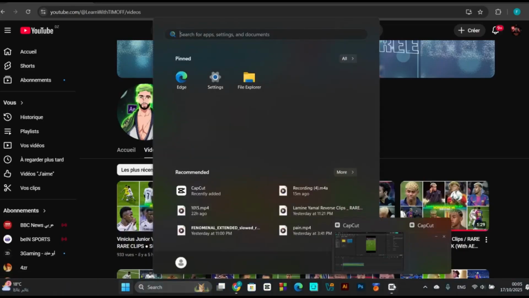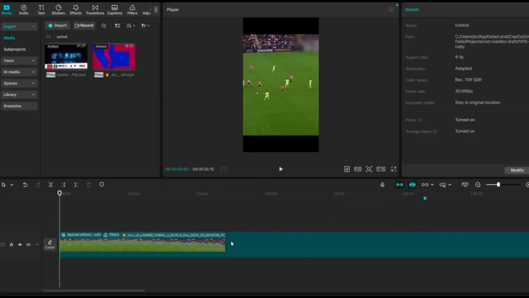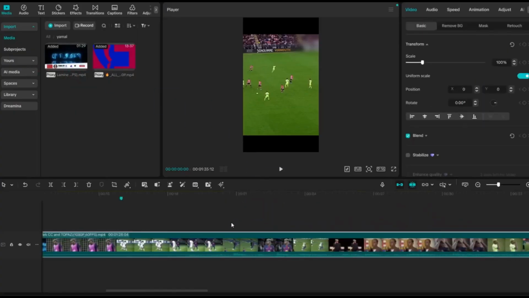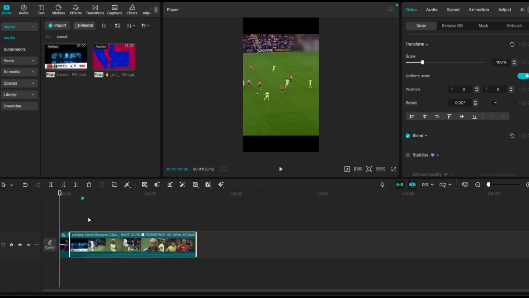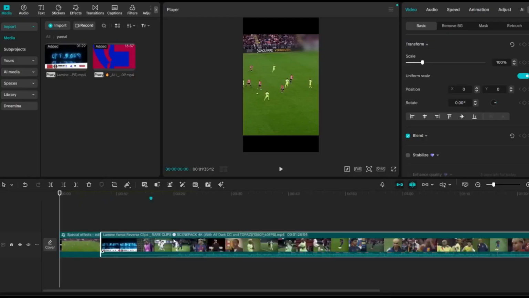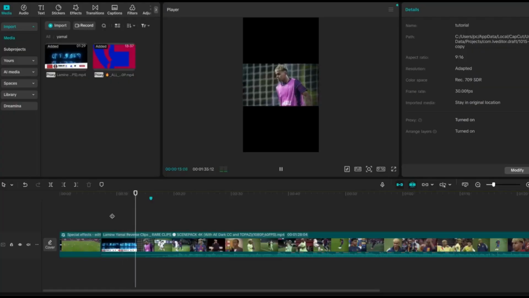Let's come. We add this Twixtor from YouTube, but in this Twixtor they are so slow, so we should make them a little fast according to the beat of the song.